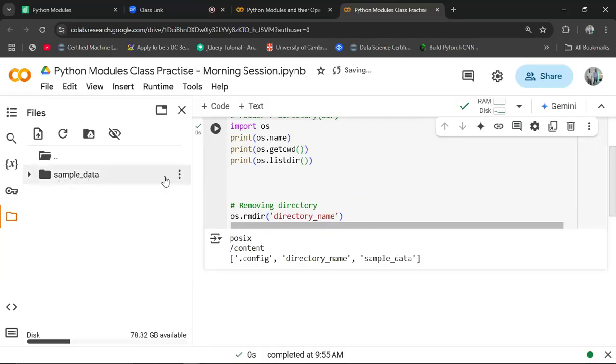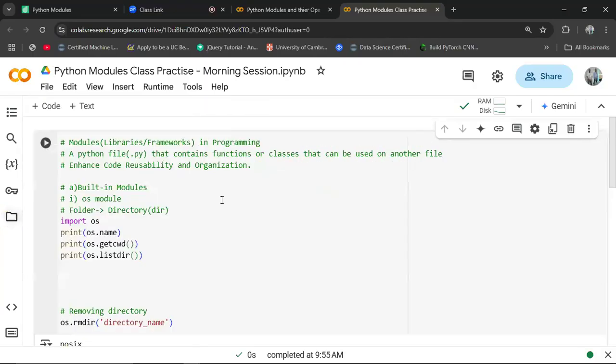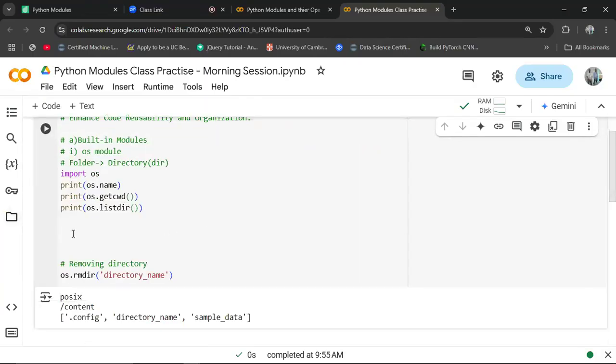So these are some of the codes that most people in cyber security operations use. Anytime they want to delete information, copy data, or anything like that, they rely heavily on the OS module. If you want to do that, you can practice more on the OS module. Only that this is a Colab.